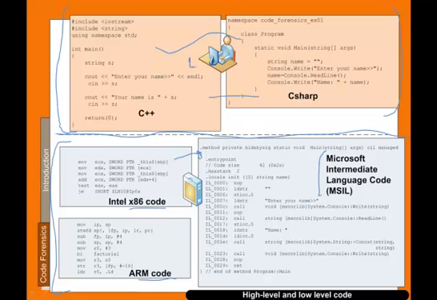So we'd call languages here high-level languages, and we call languages here low-level languages. But basically all our high-level language becomes some sort of machine code at some time because it needs to run on a processor.